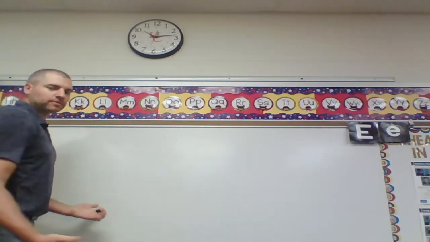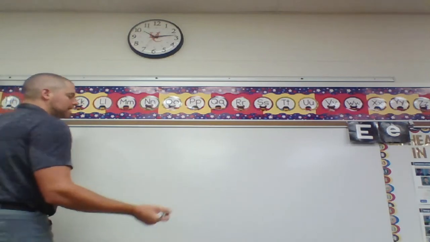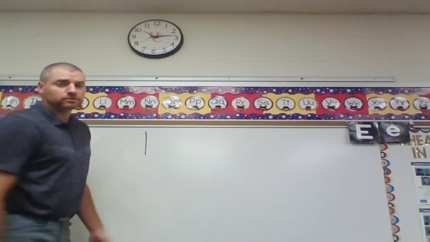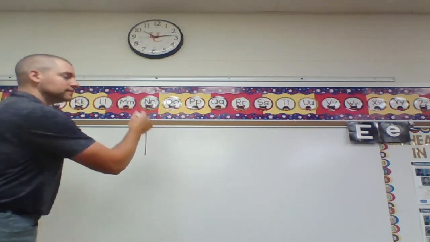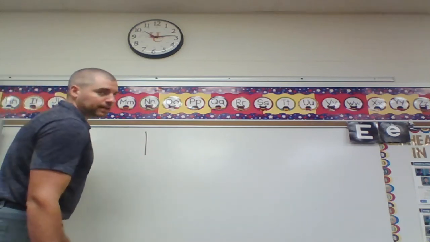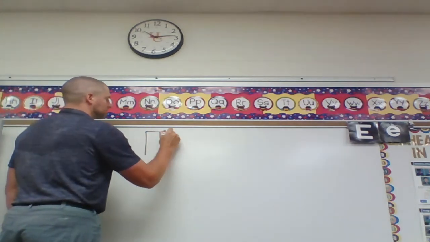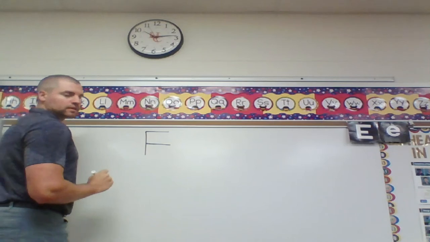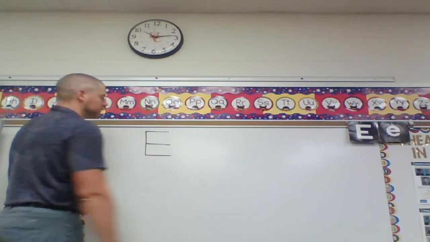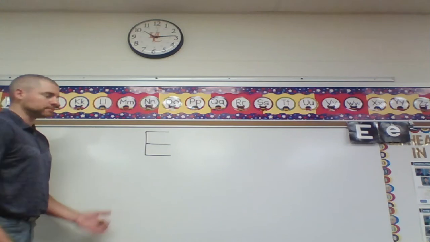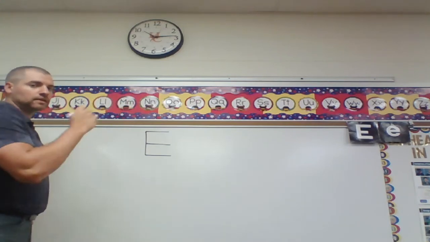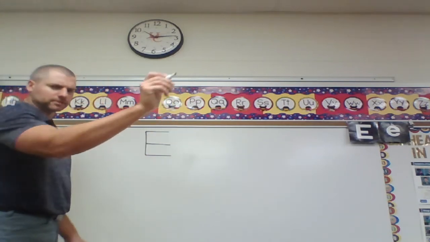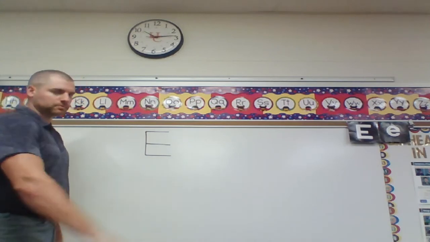Okay, let's start with capital, like we always do. When I make a capital E, I'm going to make a straight line down, top to bottom, and I'm going to pick up. You'll notice a lot of our letters start that way. Straight line down, pick up. Now, to make an E, I'm going to go back to the top. I'm going to make a line across the top. I'm going to go in the middle and make a line across the middle. And then I'm going to the bottom and make a line across the bottom. And I have a capital E. Straight line down, pick up, line across the top, line across the middle, line across the bottom.